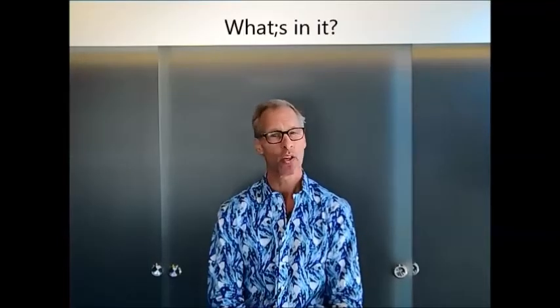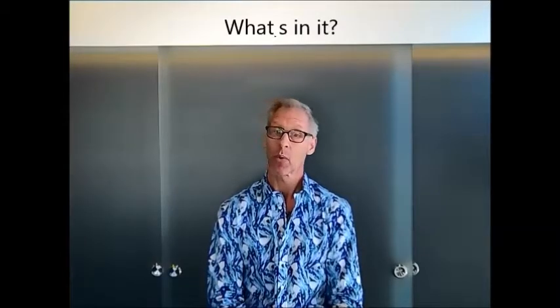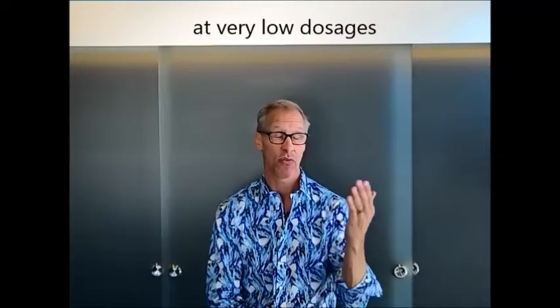What's in it? As with anything, whether you buy it on the internet and have no idea where it's coming from, or whether you're buying from a reputable source, you always want to consider what's in the material. Number one, propyl glycol, or PG, is one of the materials that helps to hold the flavoring together in vape liquid. Okay, it's also utilized in CBD and other different types of medications that we inhale. In fact, in the pharmaceutical industry, propyl glycol, or PG, has been used for over 30 years to be put into nebulizer medications for the pharmaceutical industry.